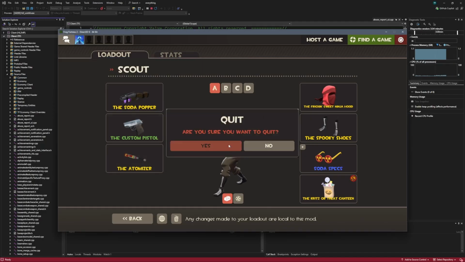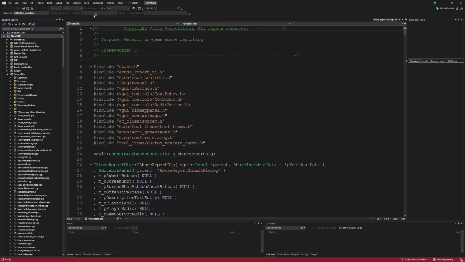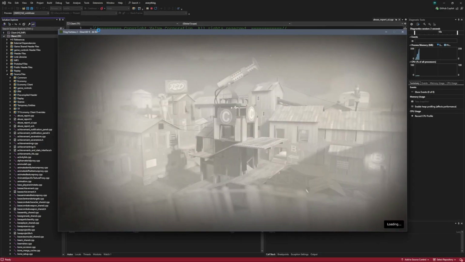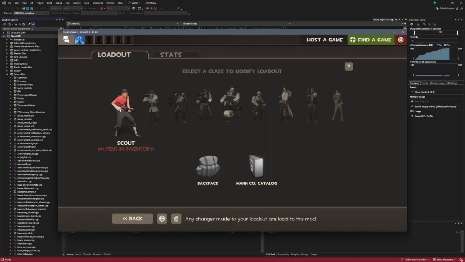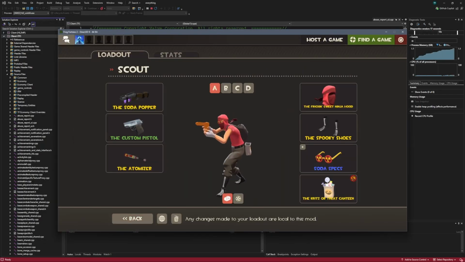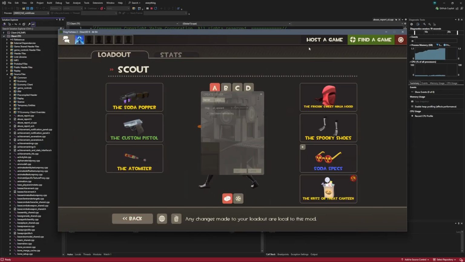So now if I restart my game, now we go here. As you can see, we have our pistol.